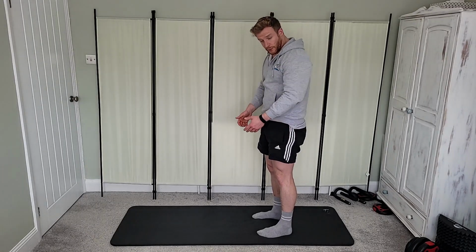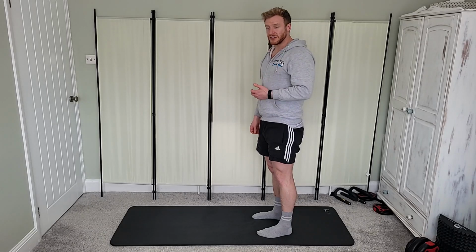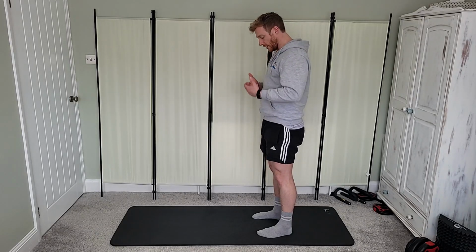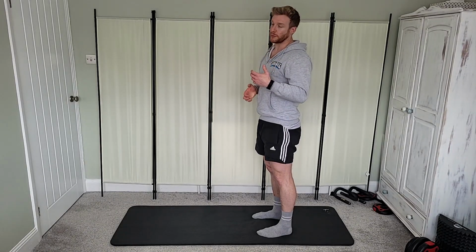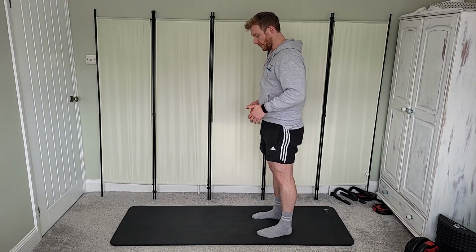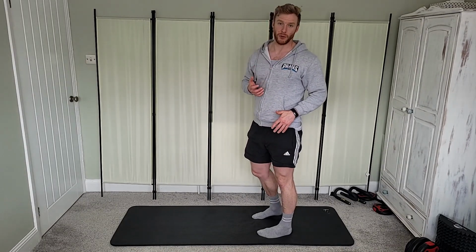So really speaking, we want to be able to touch our toes. Sometimes we've got an injury that might be difficult, but it is a good measure of general well-being as well as how well we're doing sports and how much we're going to avoid pain to be able to do that. So that's a good measure, touching our ankles or our toes or even the floor, the roll down.